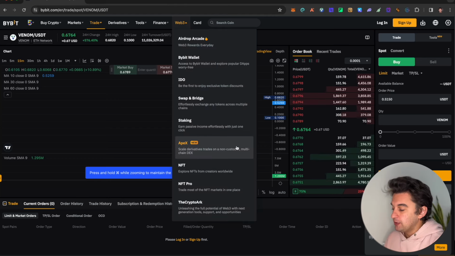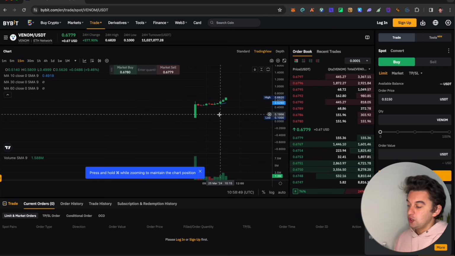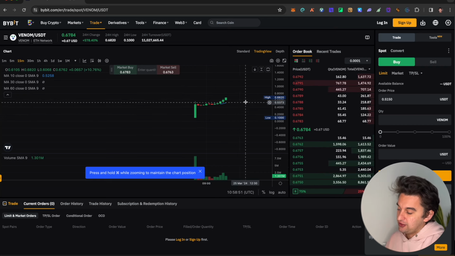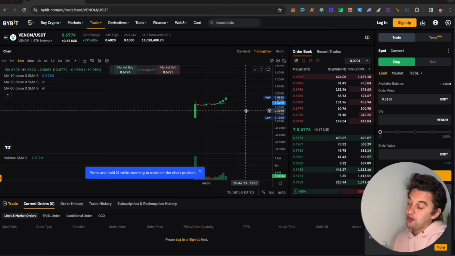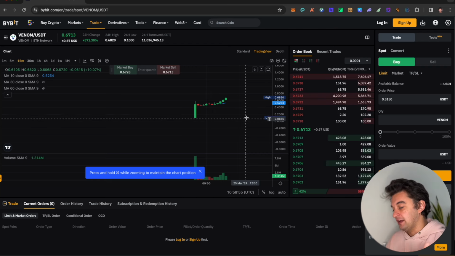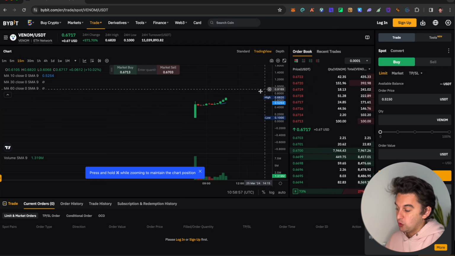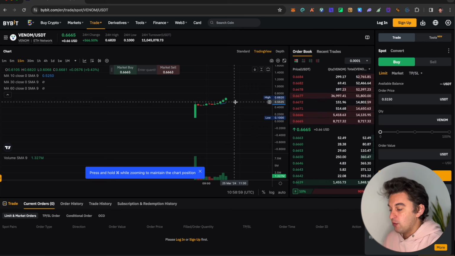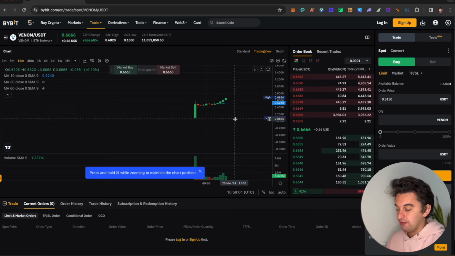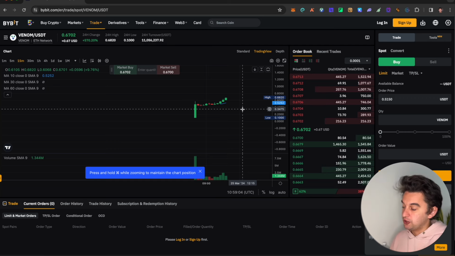But talking about the price action right now, I personally will wait a little bit around the 40 to 30 cent mark to go and open a position. If I see that we're going to go to the $1, then potentially I will buy it a little bit later, but I am waiting for it to go a little bit down. Like with every airdrop, it goes up and down.